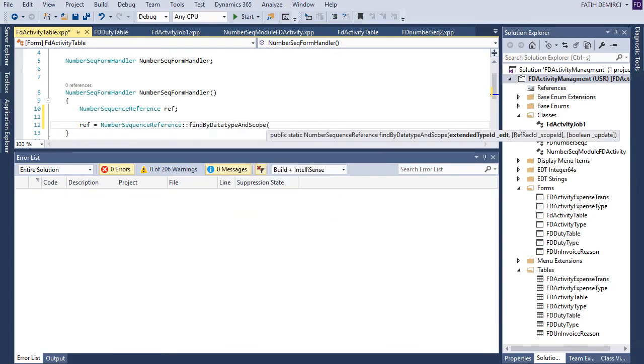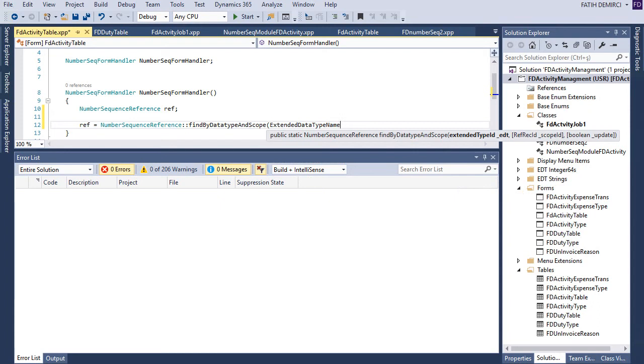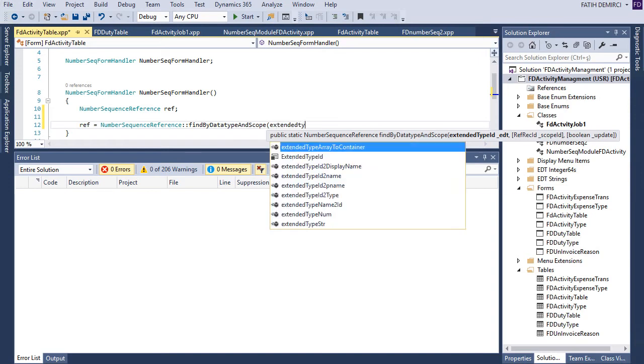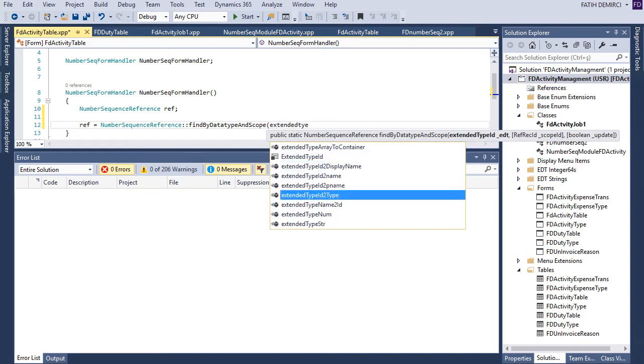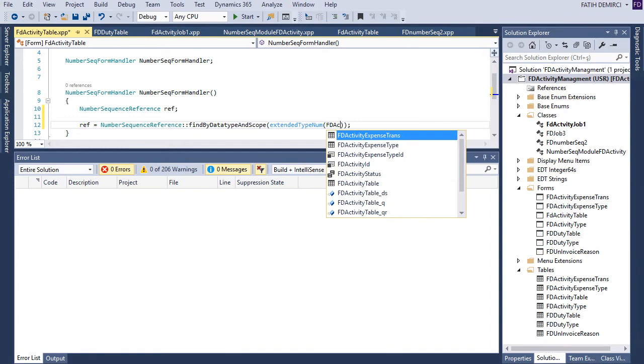and we need standard data type name or type no, extended type num, extended type no. Yes, this one is that.